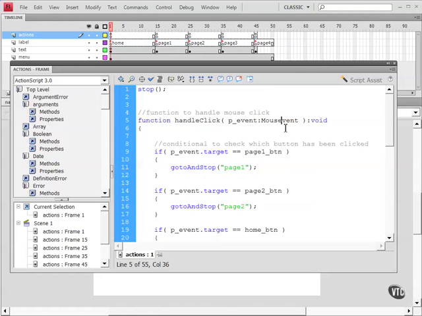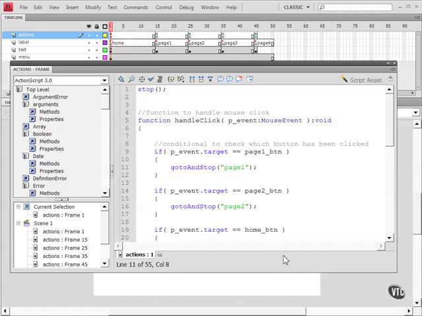Let's go back and change that to a capital E, and immediately the MouseEvent changes back to blue, indicating that that is a recognized reserved word. Likewise, this gotoAndStop, all the capitalization must be followed or you'll break that method there. That should be a capital A. Again, notice that as soon as I capitalize it, it changes from black to blue.